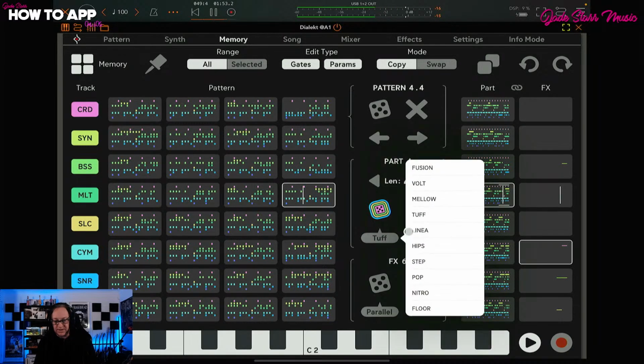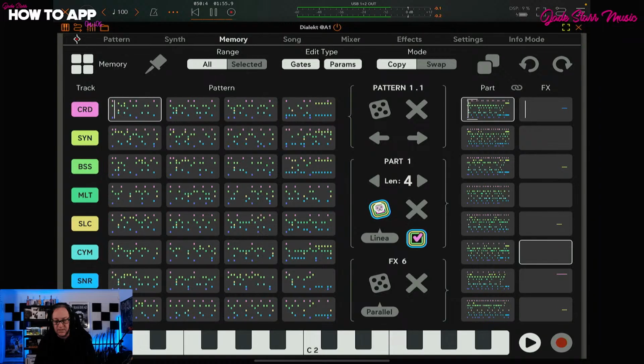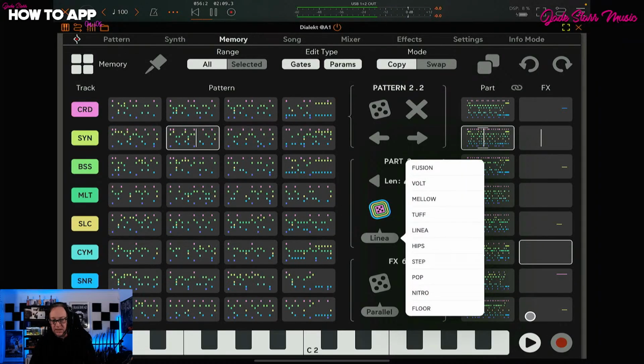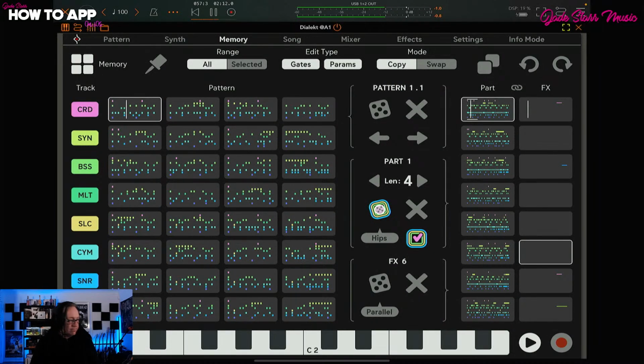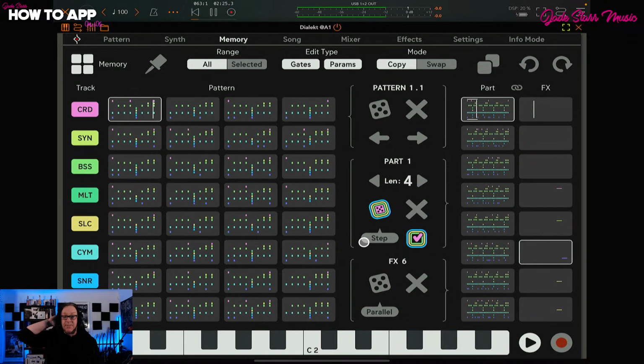Next one, what do we got? Linear. Hip hop. This is steps. Then we've got pop.